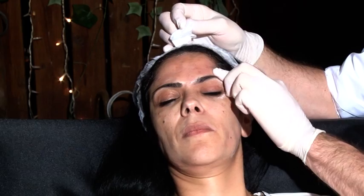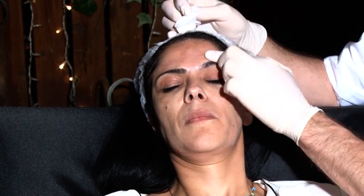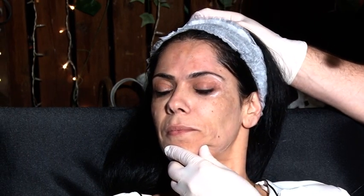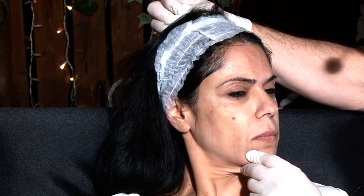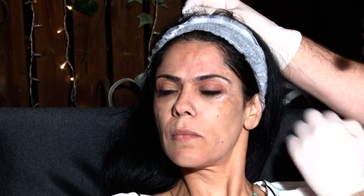Belotero Intense, you always need to give it a little push to get it into the perfect shape. But once you get it into the perfect shape, it will stay in that shape. So let's look at the light reflection on our left side that was treated and compare that to the light reflection on the right side that was treated. You can still see the concavity over here. And you see that only with 0.2 mLs we have reduced the concavity over there.